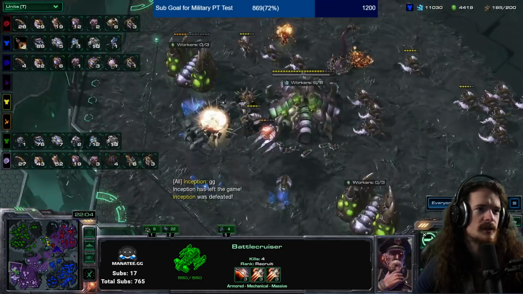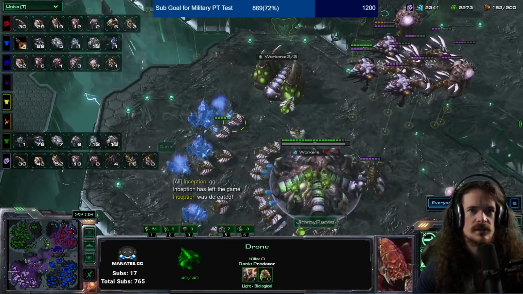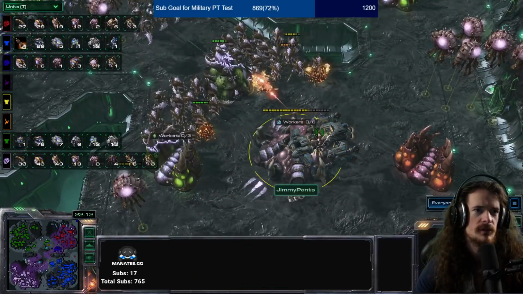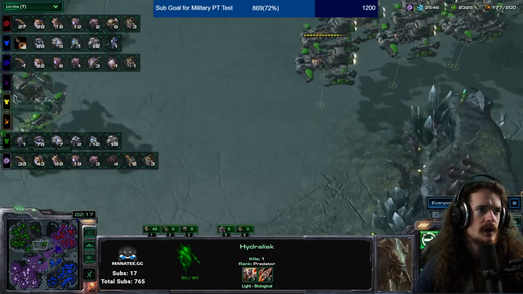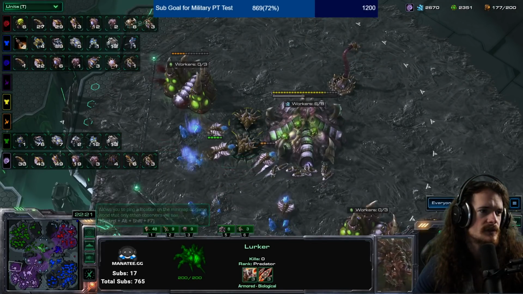BC was harassing here. Hydras do clean it up. Jimmy Pants at 43 workers, so a lot less than before. But that does mean a stronger max out. 3-3 Hydra Viper, pretty decent composition. Even got a couple lurkers for defense.